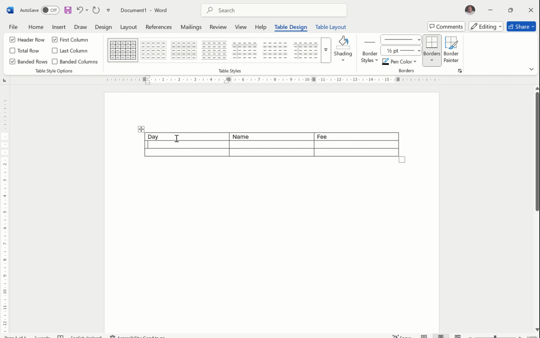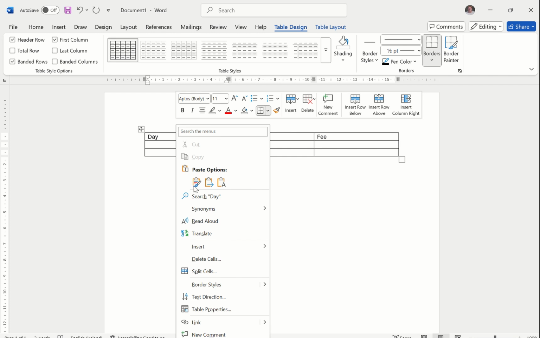If you want to insert a row into your table, you click, say, in the first cell and right click with your mouse and say insert row above or row below. So I'm just going to throw a row in above.